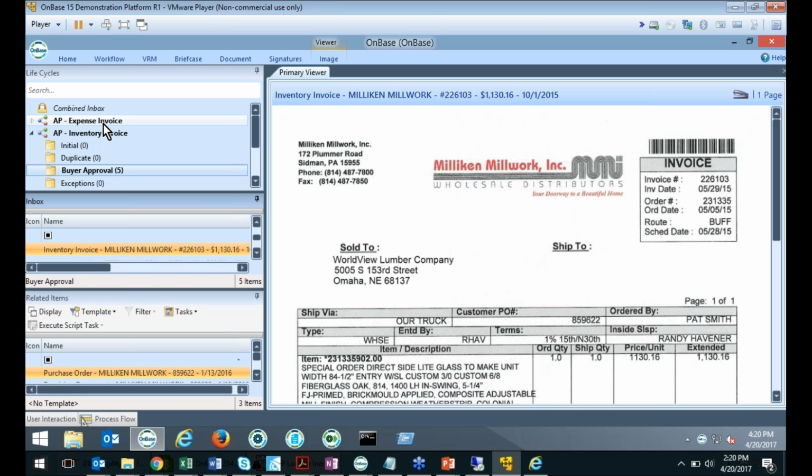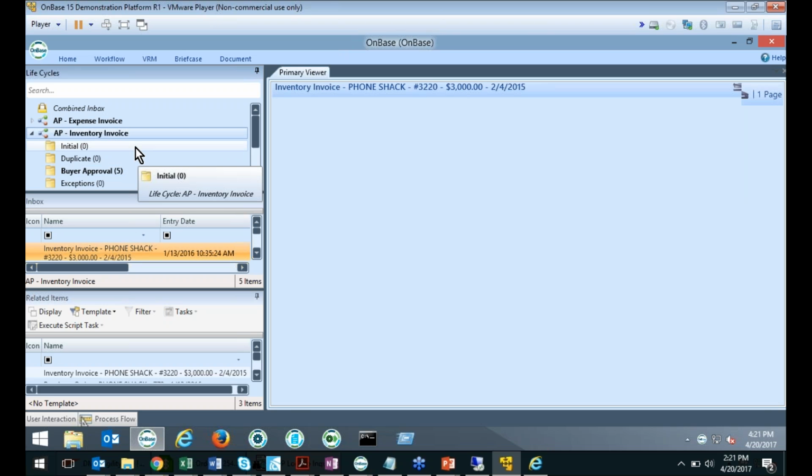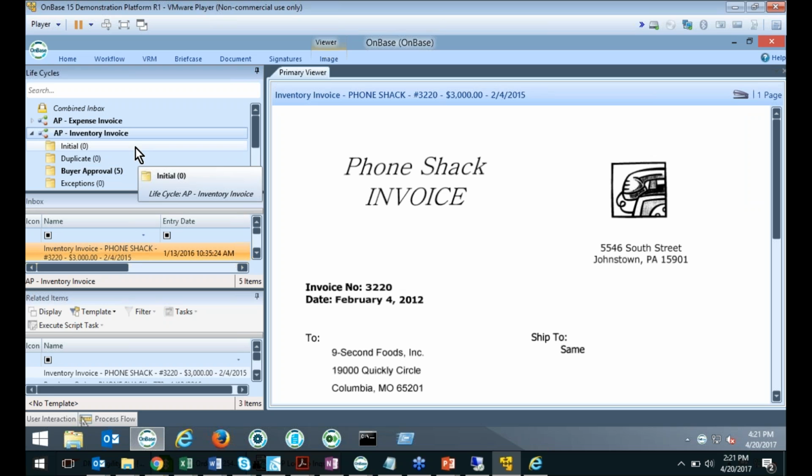However, we've got a team of architects who build and customize these workflows, and AP approval workflows certainly are the most popular one that we produce today. So to give you some insight, we just saw how the indexing process works. Once those documents are indexed, they can be sent to this workflow. Those were AP vendor invoices. They would then be routed to this workflow where the assigned buyer would approve those invoices.